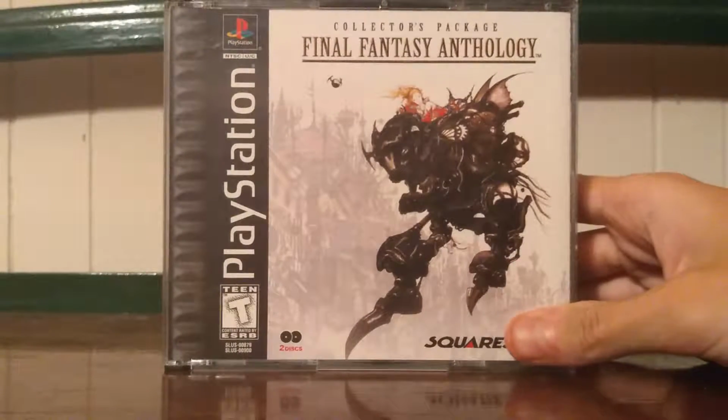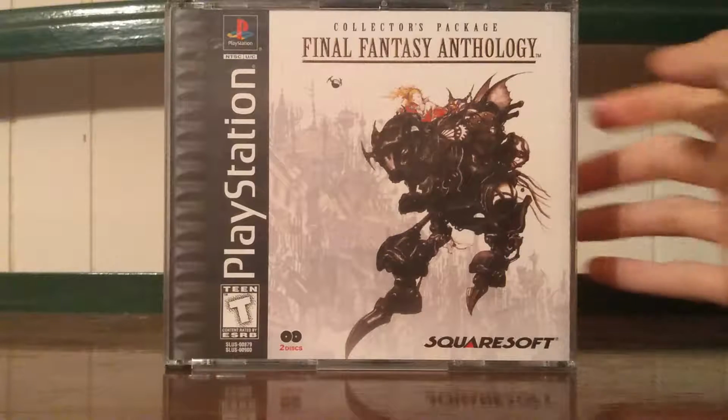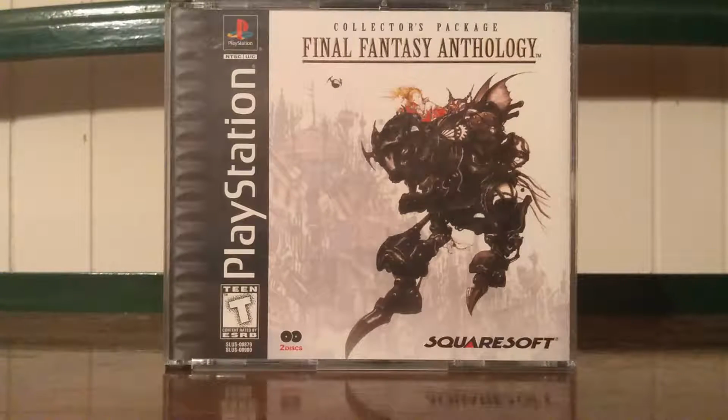And finally, we have the last of the Final Fantasy PlayStation games in the form of Final Fantasy Anthology. In North America's instance, this features Final Fantasy V and Final Fantasy VI. In Europe's case, it's 4 and 5, whereas 6 was released as its own standalone game, and some copies had a Final Fantasy X demo, and those things are extremely expensive these days. I think they went for the equivalent of about 220 to 250 US dollars, conversion rates and everything.